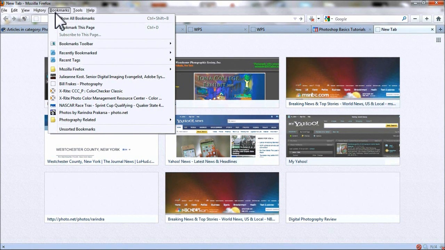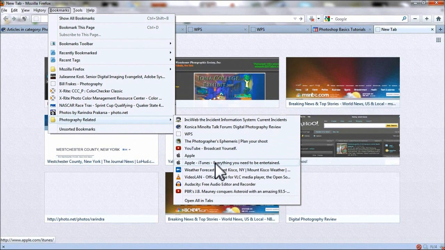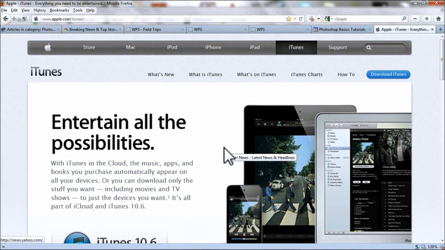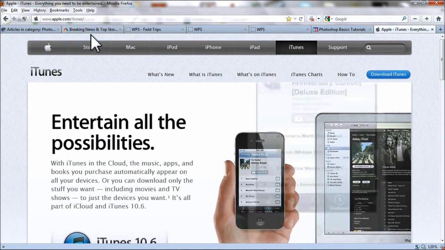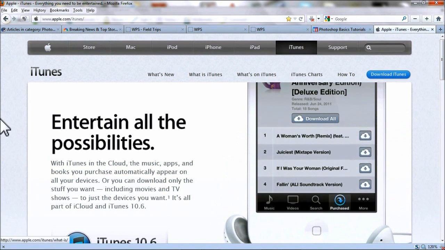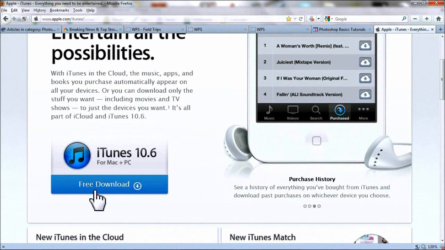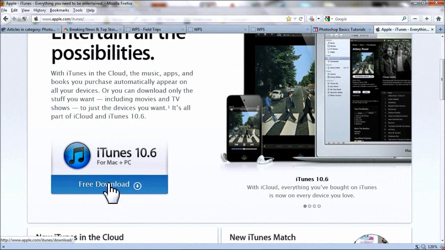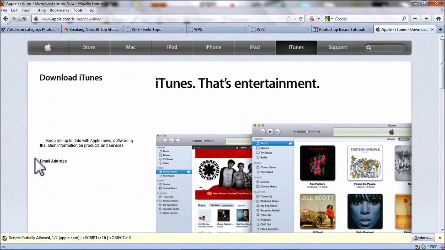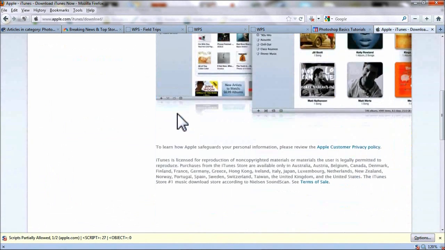have to go to Apple, and you have to download the iTunes software. Yeah, Apple iTunes. There we go. So you could go to apple.com and then at the banner at the top, just click on iTunes, or this actual extension is apple.com/iTunes. So basically you come down to iTunes. This is the current version. It's a free download. All you have to do is, you have to have JavaScript enabled on your browser, by the way. But if you do, you click on it, and it basically brings you somewhere.